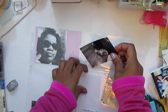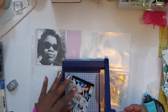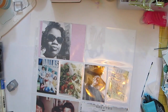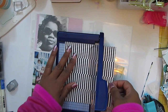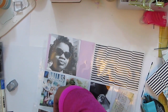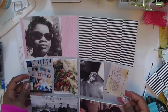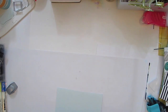So now I'm just getting my photos in, just trying to see how things are going to look once I get them in the pockets. This photo is a screenshot of Dallas, the old television show Dallas that I grew up on. The picture is not quite 3x4, but to work on the back side for November anyway, I'm just going to slip a card in, so it's not going to matter. I don't think it's going to slip out anyway. So that striped 4x6 card, the black and white, that's going to be my title card.